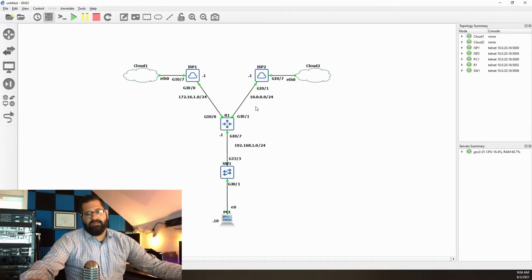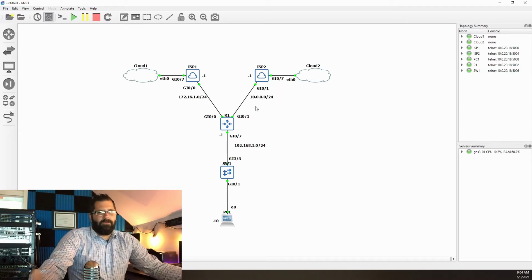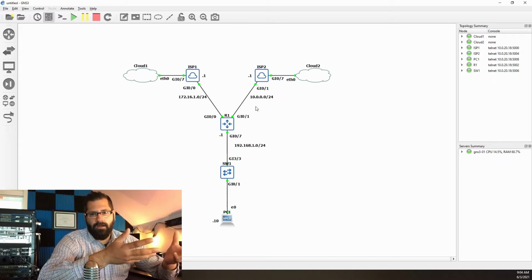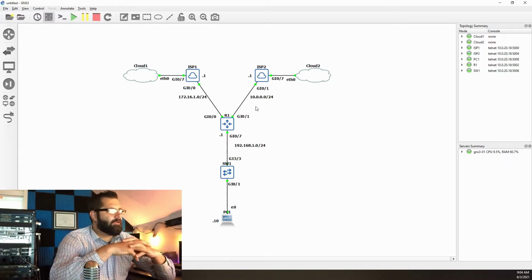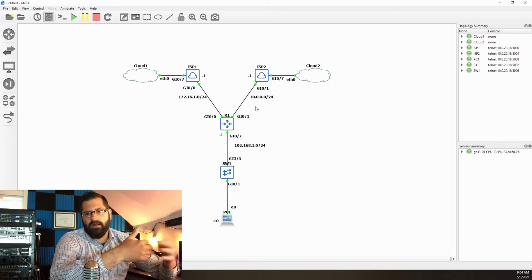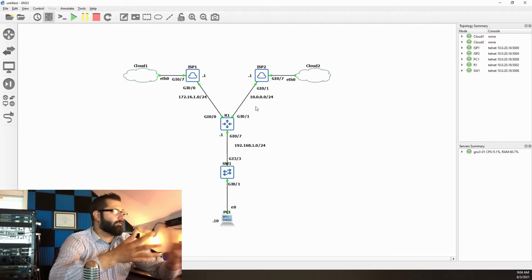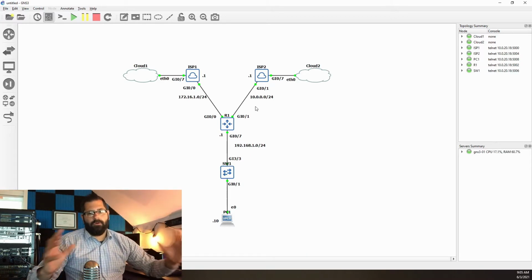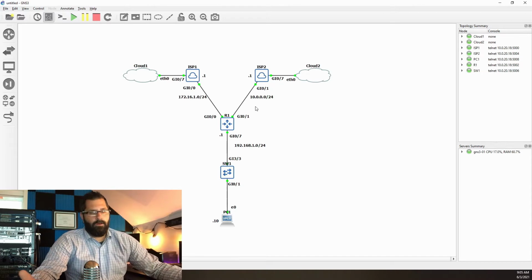So again, like I stated at the beginning of the video, this kind of cleans up the routing tables a little bit because you're not lumping everything into the global routing table, and you're essentially, by using VRFs, breaking the router up into separate virtual routers.